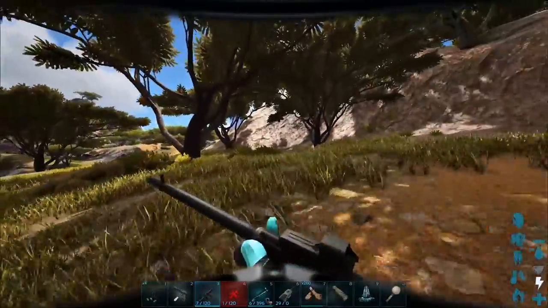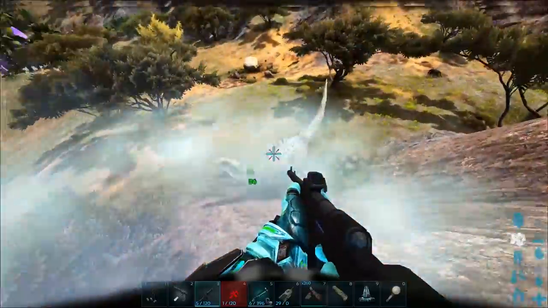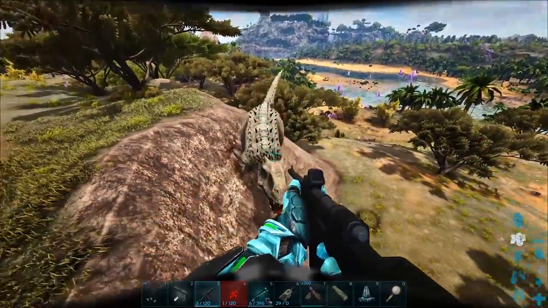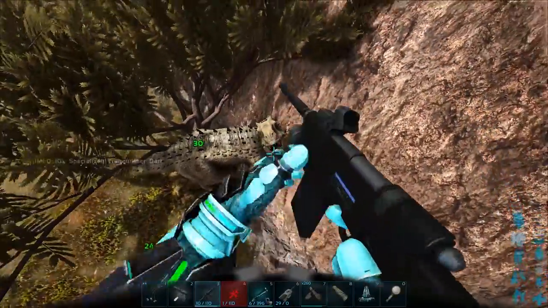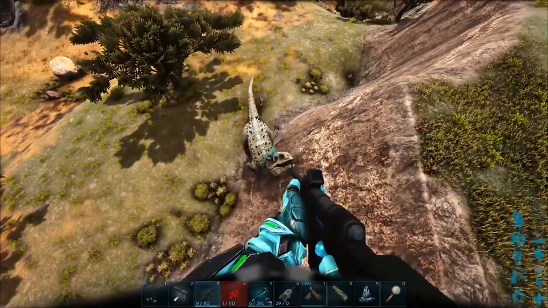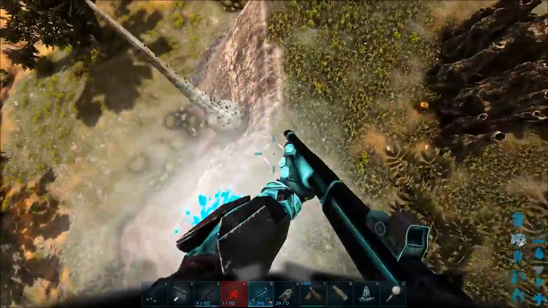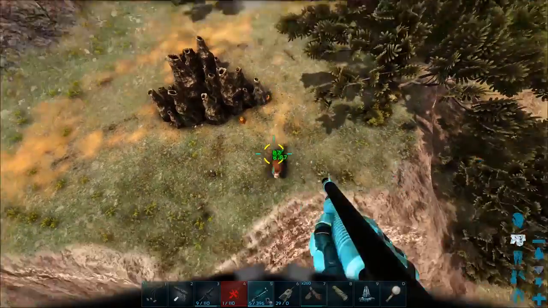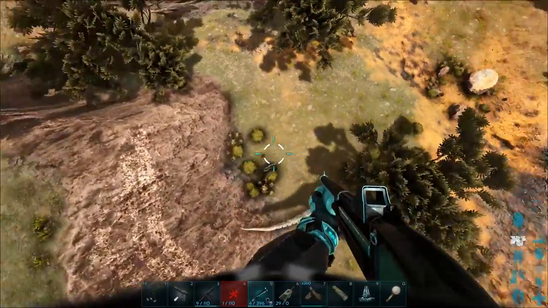Alright. I don't trust you. Ooh. What are those scorpions? What the hell? Everybody's running at us. Oh, he might be able to get me. Oh yeah, of course, there's a bunch of bugs here. And a Thyla. Yeah, he's just tearing through everything.